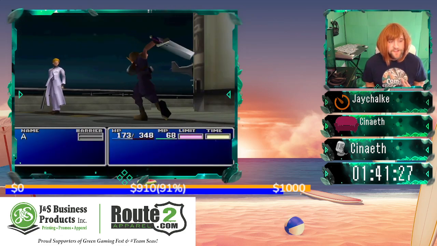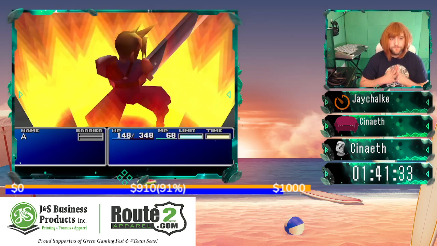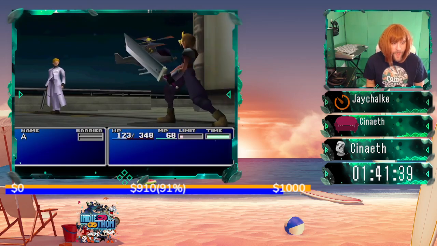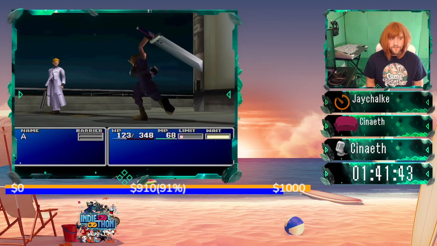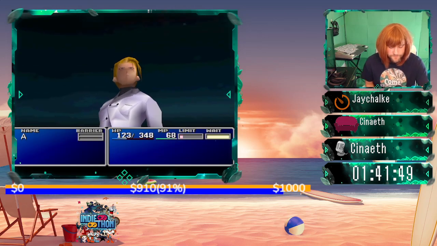Those are the kind of things that you do channel point predictions on. Right? All right, we're gonna Braver him. This should kill. What? 28 grenades. Should have just done a regular attack there. It's all fine. It's all good.